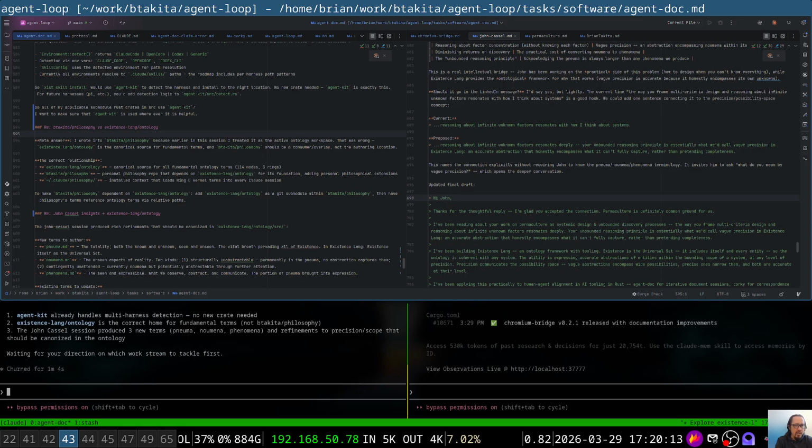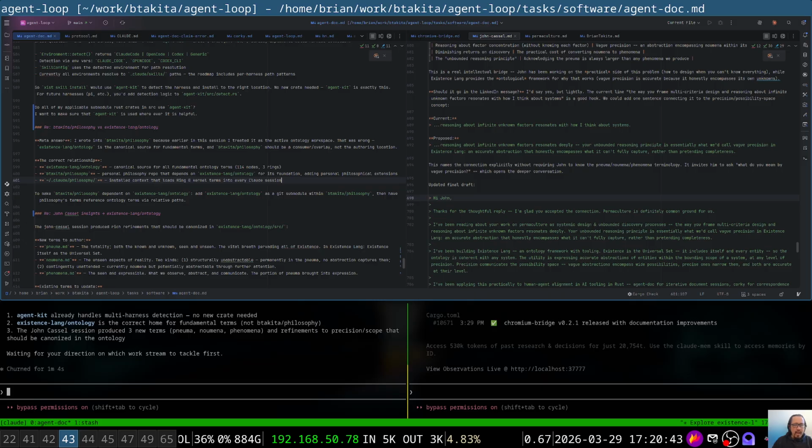The correct relationship is existence laying ontology, canonical source for all fundamental ontology terms, 114 nodes, 3 rings, which, okay, seems a little light, but okay. Beats-Kit philosophy, personal philosophy repo that depends on existence laying ontology for its foundation, adding personal philosophical extensions, Claude philosophy, installed context that loads ring 0 kernel terms into every Claude session. Okay.